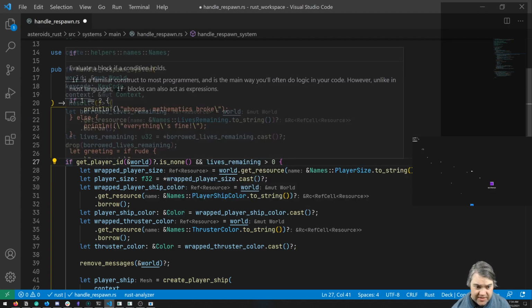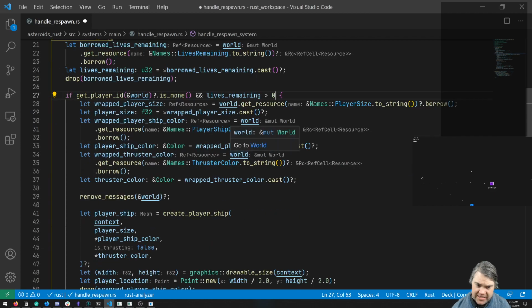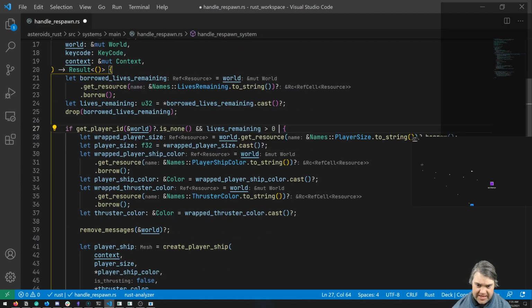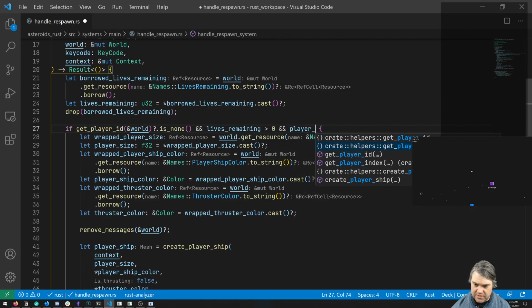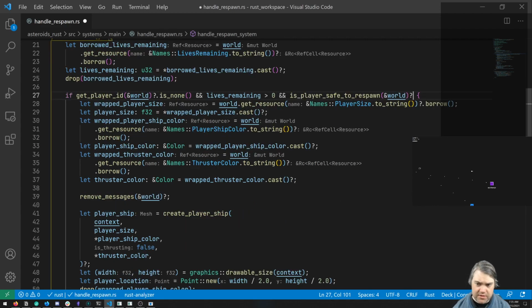Right, okay, so basically if there's no player ID and we have lives remaining, and then I suppose that I should have something like, and player safe, and is player safe to respawn. We'll have to pass in a reference to the world, and I think that's it. I'll do a question mark here.